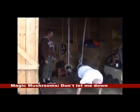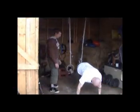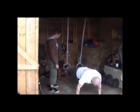Here we have Scott using the gymnastic rings, which are a fantastic tool you can use for adding instability to your training.